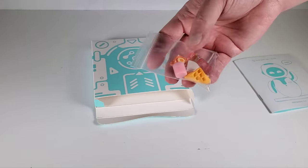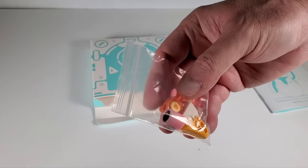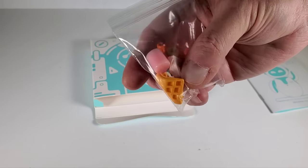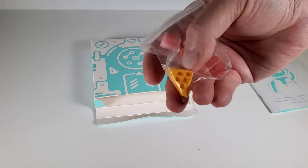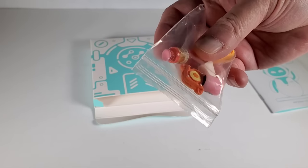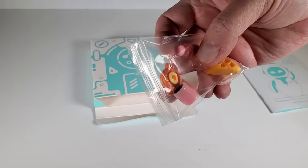Look at that. So I think this was part of the Kickstarter. It was like a little bonus. You would get these little pieces of food. There's like a coffee mug right there. Looks like a, what is that? Looks like a waffle or something. Looks like a bottle of a drink. Not sure what that is either. Very cool. These are neat.